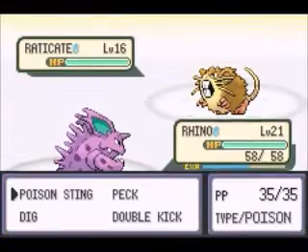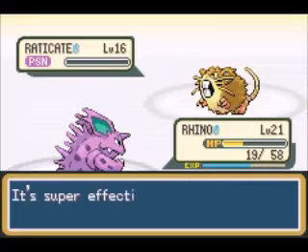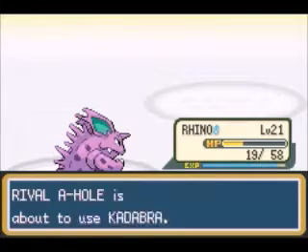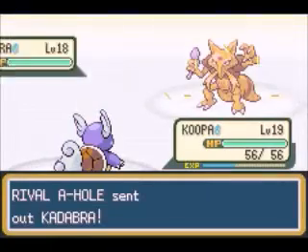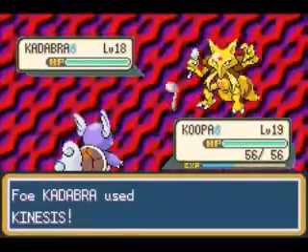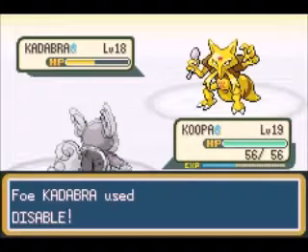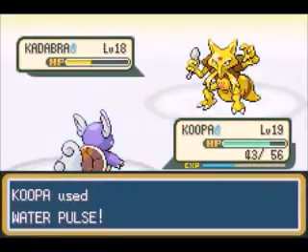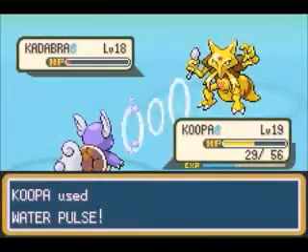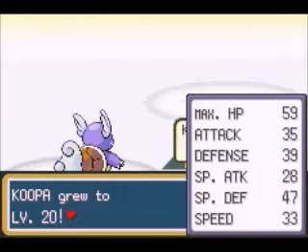Okay, Raticate. Rhino's turn to shine. Let's go Double Kick. Ah, you poisoned yourself. And Rhino's OP, so he don't care. Kadabra. Ooh, let's throw Koopa out there. Bite. Kinesis. I believe that does lower accuracy. I'd like to keep using Bite, and of course it misses. And of course he... Ugh. This game. So much rage with this game, where they get all these stupid easy hits and I can't get jack done.